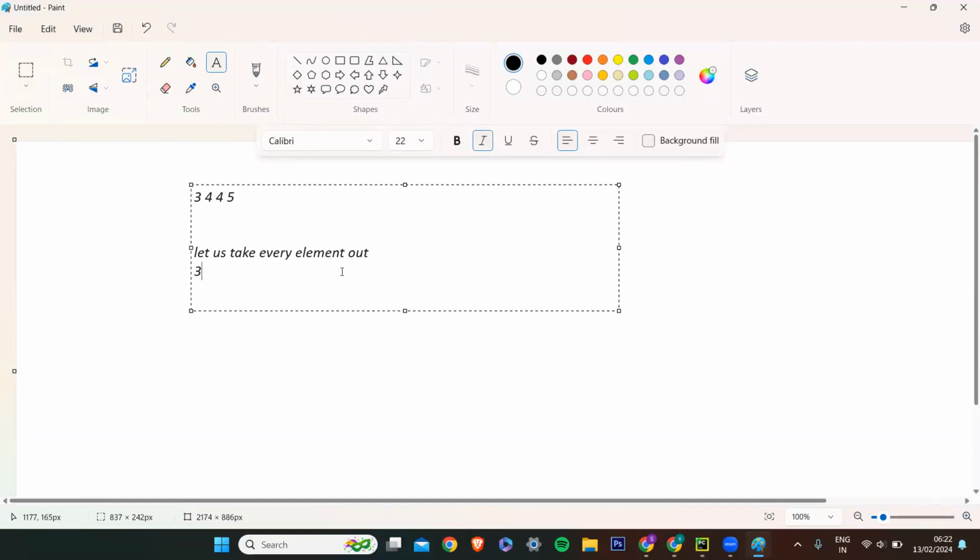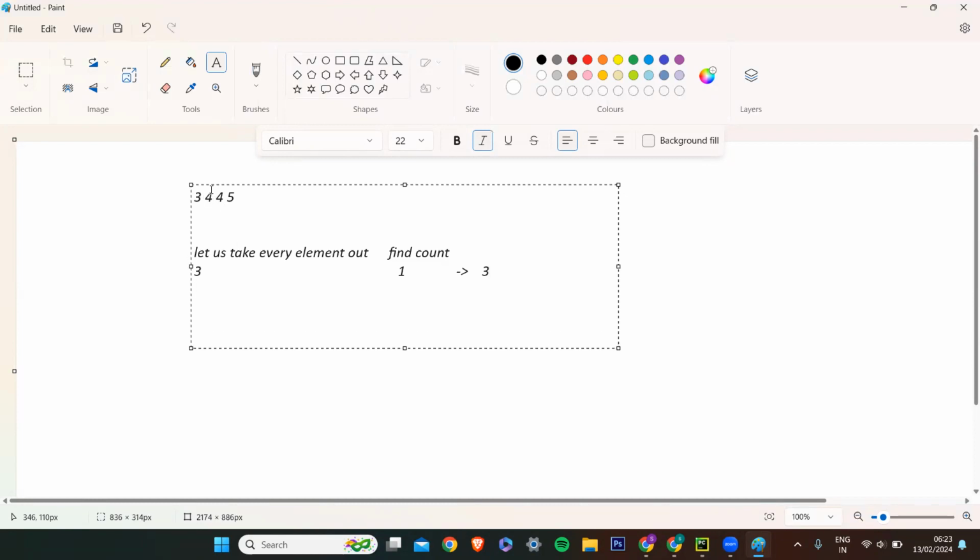First element is 3, and find the count. How many times did 3 come in this array? In this array, 3 came only once. So count is 1. Since count is 1, it occurs uniquely, right? Only once. So I need to print this 3.